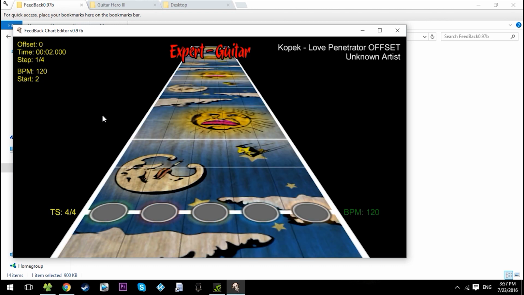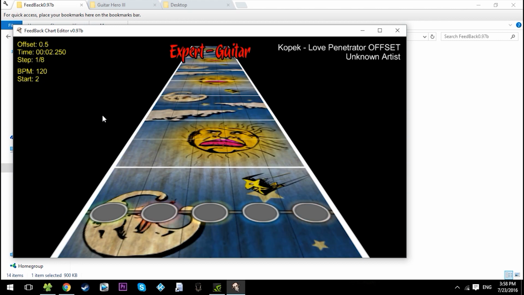Now you'll think that it starts immediately in this, but it won't in the actual song. It'll still have the 2 seconds there. The only offset that you're adding in Feedback is to help you chart the song. So I'm going to quickly change the BPM here so that the start of the song aligns on one of these lines here.